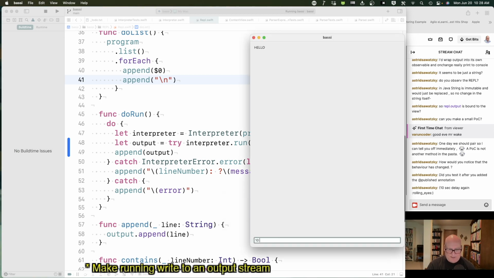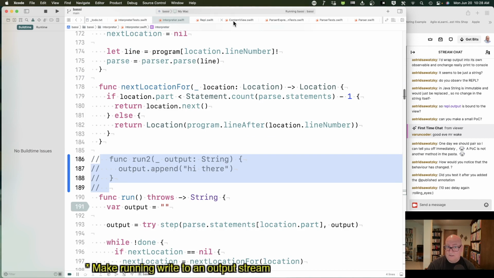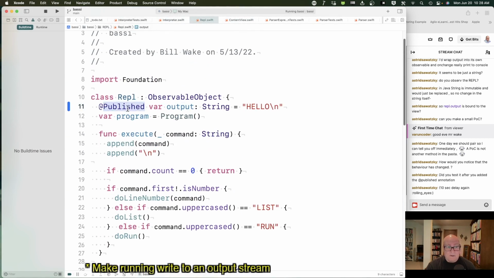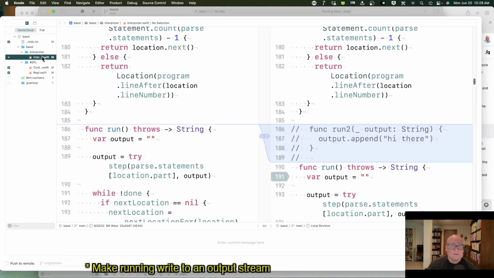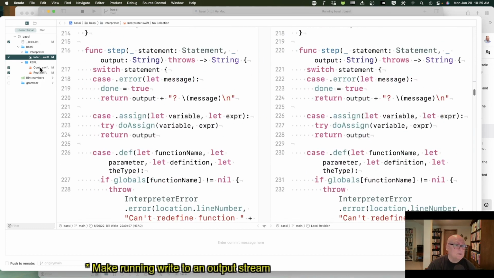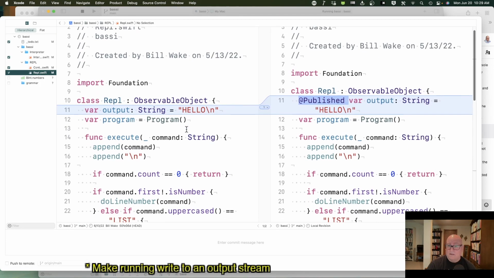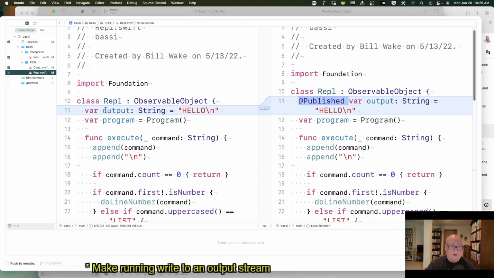Okay, so if I do 10 print, I think I got string prints maybe. Hello. Run. Okay. Yeah. So it doesn't mind it being marked. Whoops, REPL. It doesn't mind. The only difference I know is I added this published marker. Okay, so let's make sure. Yeah, that goes away. Content view, blank line. Okay, and REPL. Yeah, so what was just var output is now published var output.